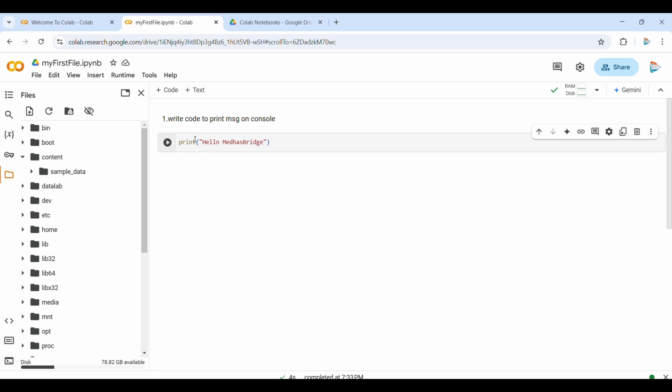So how do you execute this code? A text cell is nothing but a non-executable cell. We only use it for documenting purposes, whereas a code cell is what you use for executing: write the code and then test the code. You see here a little tiny thing. This will actually spin when you click here. This means run the cell. Let's click on this one. Do you see the wheel spinning, and then it produces the output, hello Math Bridge. Okay.